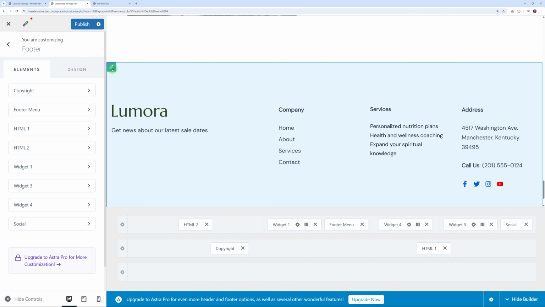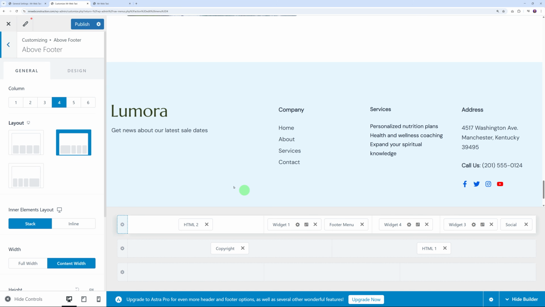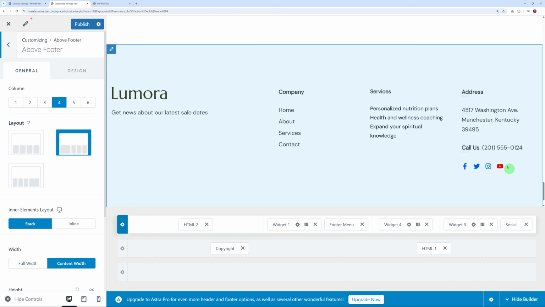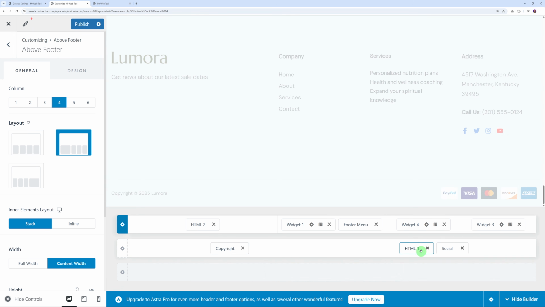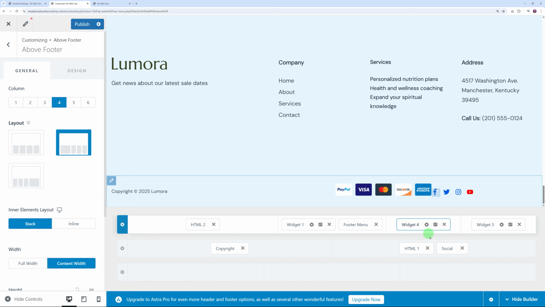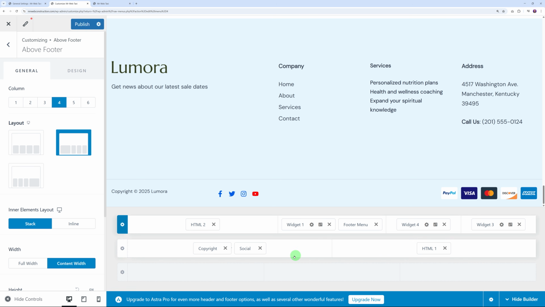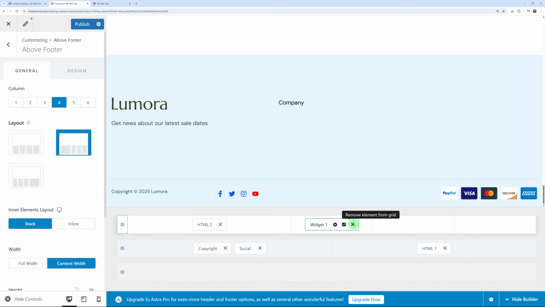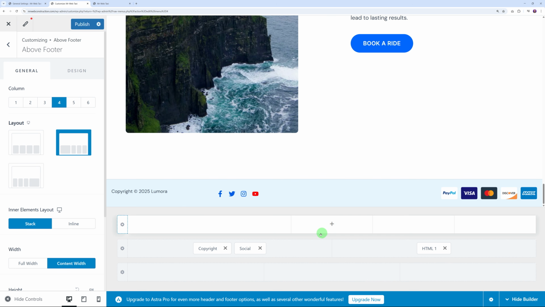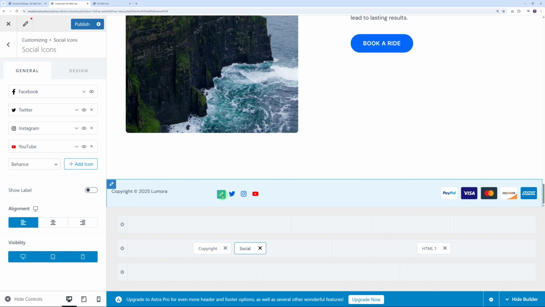So for me personally, what I would do is click on this and remove all the content. Now, if you wanted to keep maybe the social media icons, you can grab this and put it next to this. Okay, there you go, next to this one, or perhaps next to your copyright claim right here. Okay, that's fine as well. And then you can delete everything else. I don't think we need any of those, to be honest. Let's keep it simple. There you go. And then now you can customize your social media icons here.